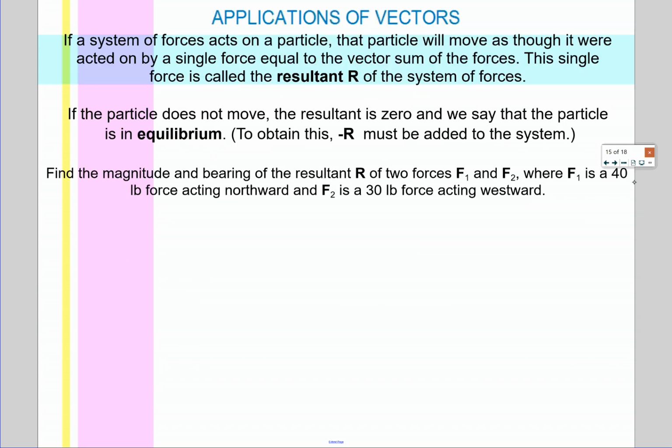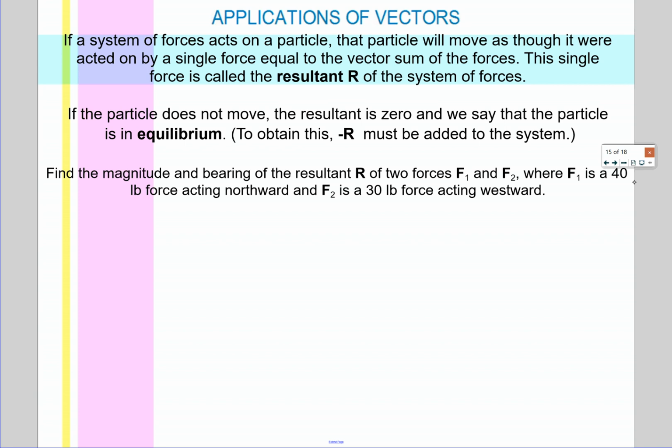So when we talked about a resultant yesterday, that was adding vectors together. Now we're going to talk about doing that in real life. We're going to have 2 forces of some kind. It might be like a speed or it might be a weight. We're putting them together and we're trying to figure out what is the new force that's created. And we're going to start with this one.